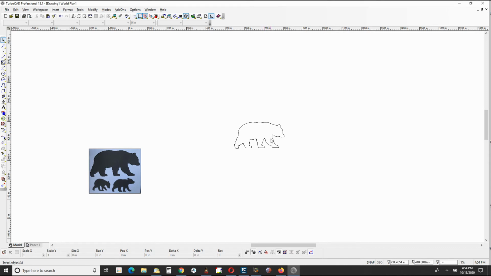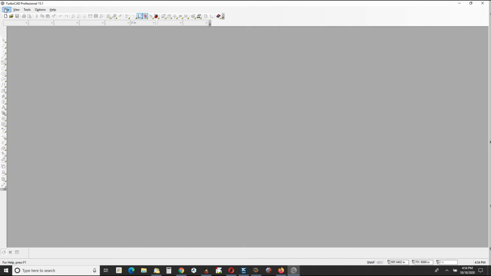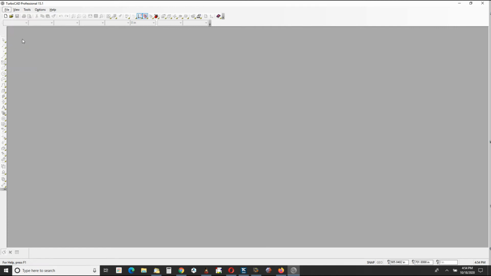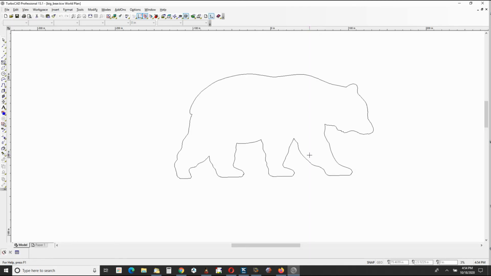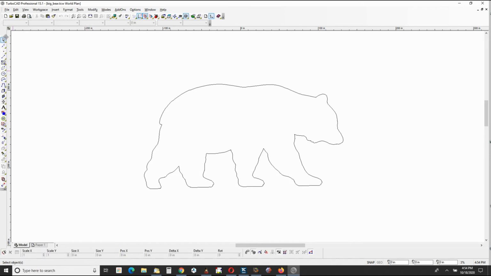One last thing I will tell you about is the resize. So I'm going to go ahead and close this. And do I want to save the changes to this? No, I do not. But I'm going to open back up my Bear DXF file. Or actually, I will open up the Big Bear TurboCAD file, which is here. Notice the picture's not here. This is only the drawing. And let's say I wanted to put this on the little machine, which is, let's just say it's 36 inches or 30 by 30.